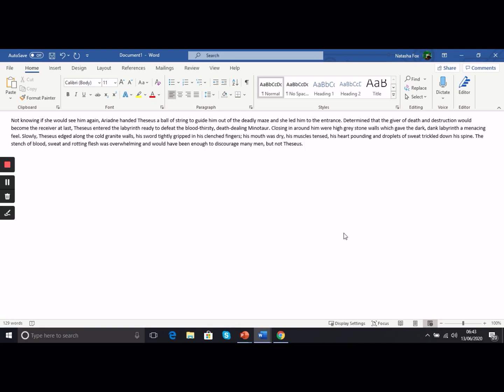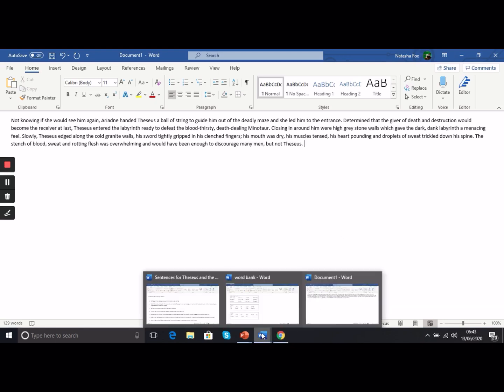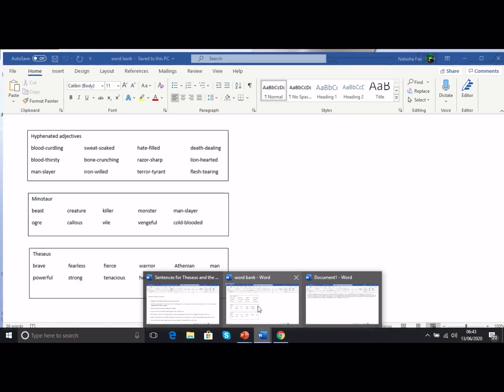Okay, and I want to now go across to how I want to emphasise how brave he is. And so I'm going to look now, because actually he's fearless. And I don't want to say the fearless Theseus, because I've already used Theseus. So the fearless, and I'm going to have a little look at some other words we could use for Theseus. And I've got a lovely hyphenated adjective there.